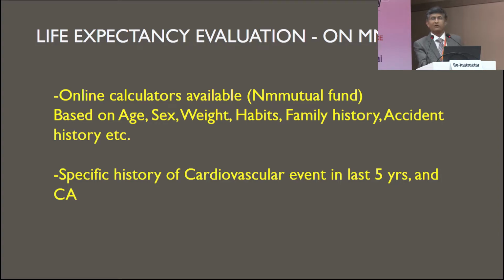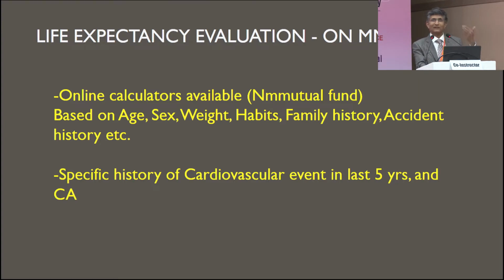So I have gone online and done some research, and there are online calculators based on age. And the mutual funds seem to be ahead of us. They have given us a formula. So NM mutual fund, which doesn't exist in India, has got a very nice age expectancy formula where you put in all the details and you can get an age expectancy.